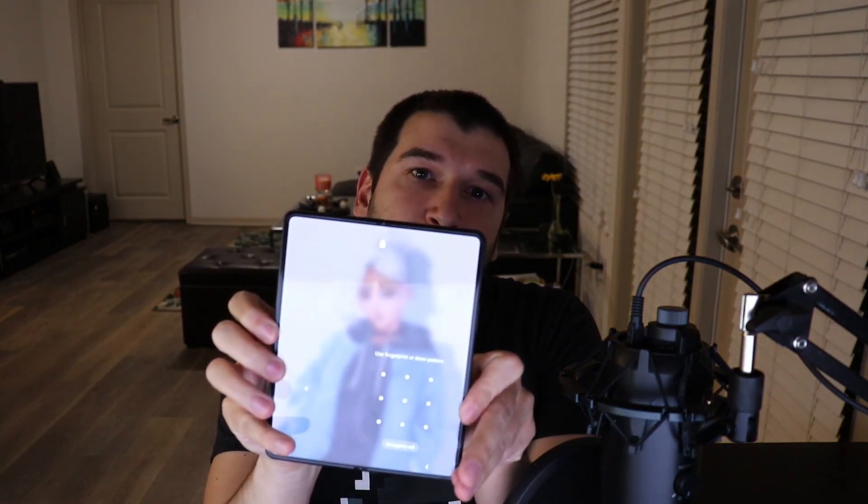What's up everybody, my name is Alex and today I want to talk about the Samsung Galaxy Z Fold 3. This is not going to be your typical review — I'm not going to go over the specs or build quality. Instead, I'm going to focus on this phone from a gamer's and game developer's perspective. I've been a gamer my whole life and a game developer for the past 10 years. I currently work at Riot Games on Valorant and the recently announced Valorant Mobile. I've been gaming and developing on this phone for the past couple of months and I feel like I have some interesting insight to share.